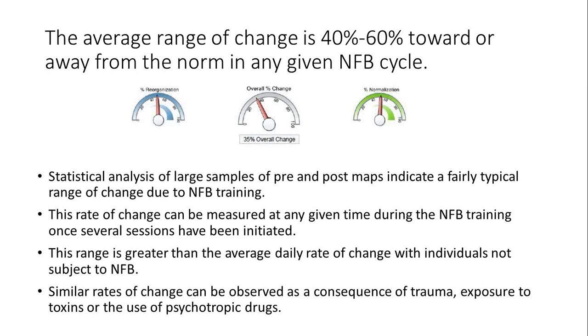That is a constant and ongoing process. Remember I said, as Sonny said, there's no beginning and no end. And so we want to get a sense of that rate of change. The rate is greater than the average daily rate of change with individuals not subject to neurofeedback. So if you map a typical person from one day to the next, you won't see a change rate as high as you will typically with neurofeedback, because you're accelerating change in the brain through intensive operant conditioning and learning.